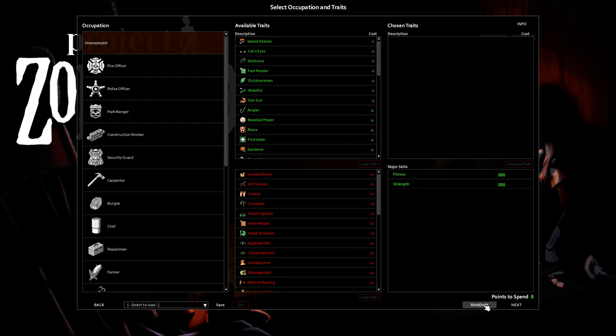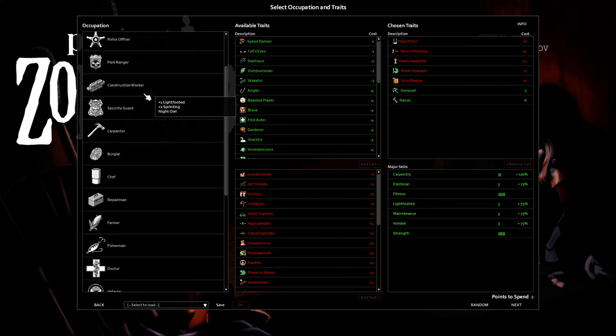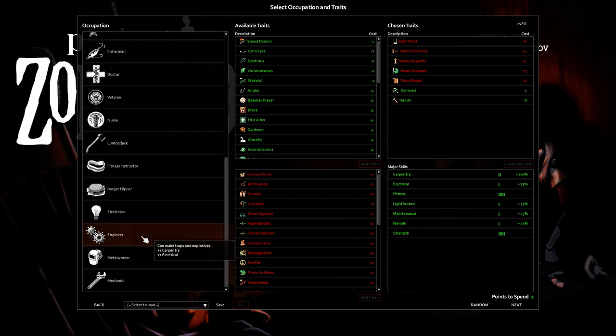Now, I'm going to click random 3 times. 1, 2, 3. Alright, what did we get? We got an engineer. Can make traps and explosives. Starts with carpentry and electrical. Has high thirst, is hard of hearing, and has a hearty appetite. But a weak stomach, is a slow reader, but a gymnast.